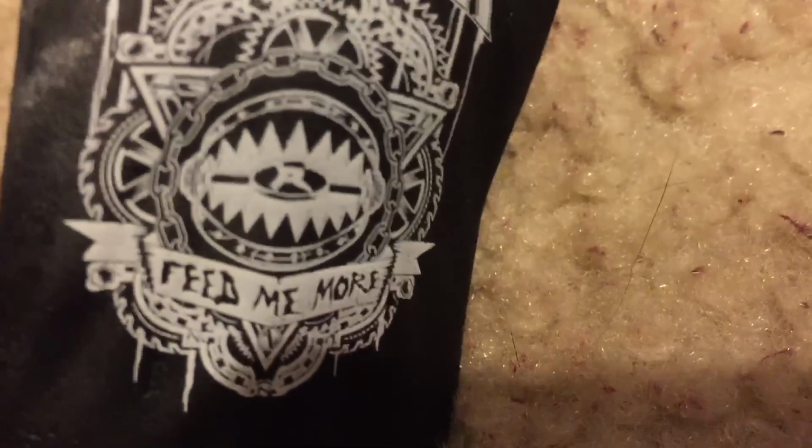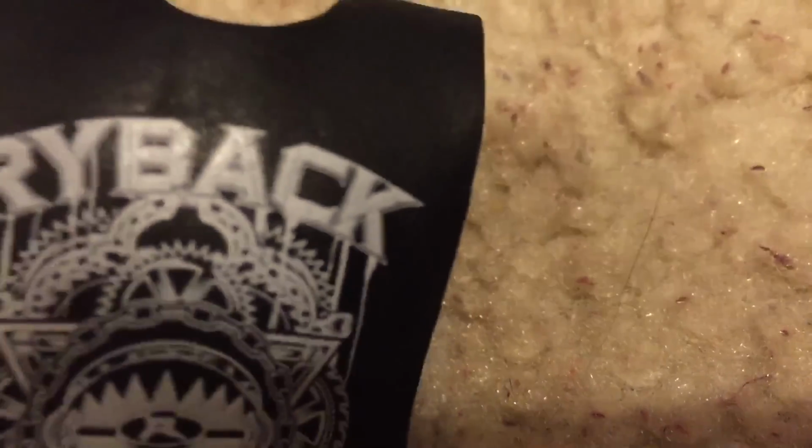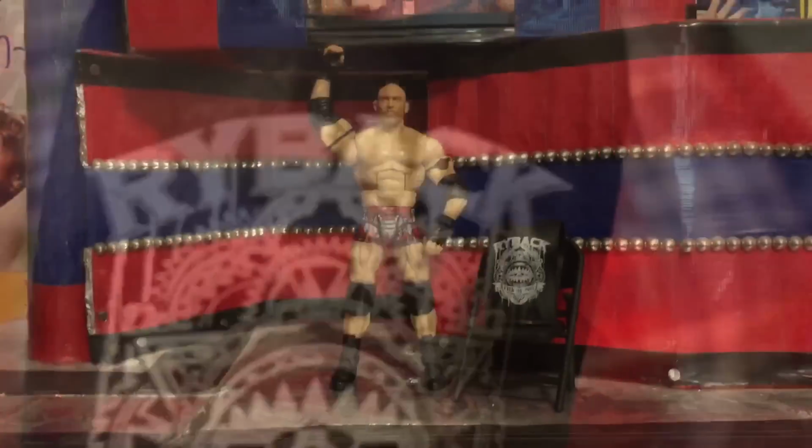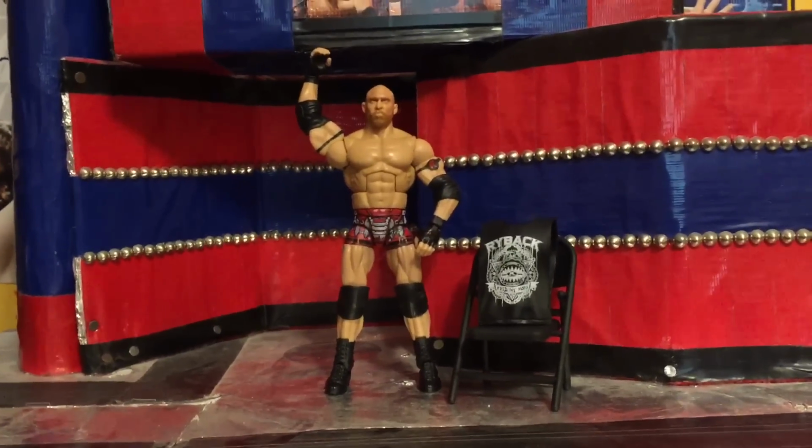This shirt couldn't have been done better. When I look back at this, I'm like, wow. Normally figures, like the t-shirts and stuff, have a little bit of mishaps on them, but this one could not have been better. This one's perfect. There's no screw-ups on it. It's perfectly detailed and everything, but I'm sure you guys don't want to see the shirt, so I'll get right back into the figure. And the Elite 24 Ryback actually came with that chair as well.